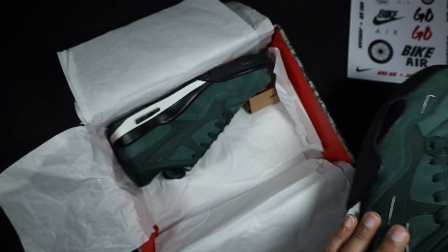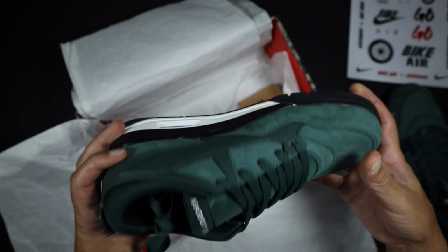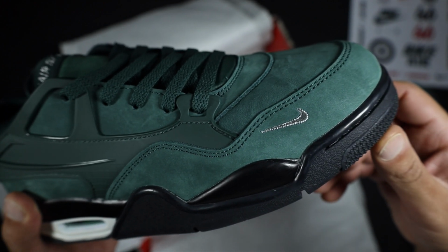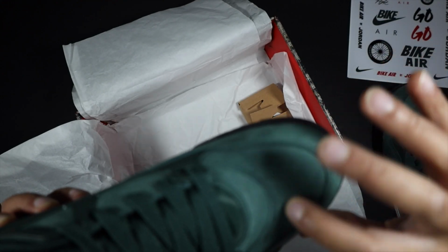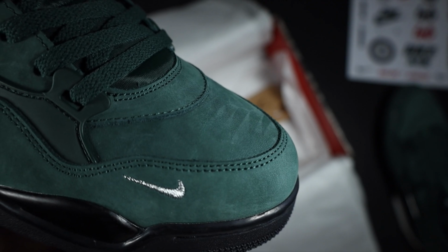Now, for me, this is the best colorway that I've seen out of all of them, including the non-Nigel versions that they made. He just recently had a pair that look like the Fear 4s, which I think are really dope, and I would like to have those too, but I just had to have this sneaker. Leather on here is really good. You can see it's transitional and all that.